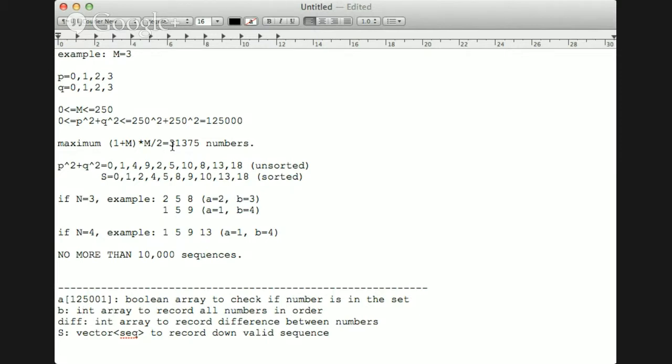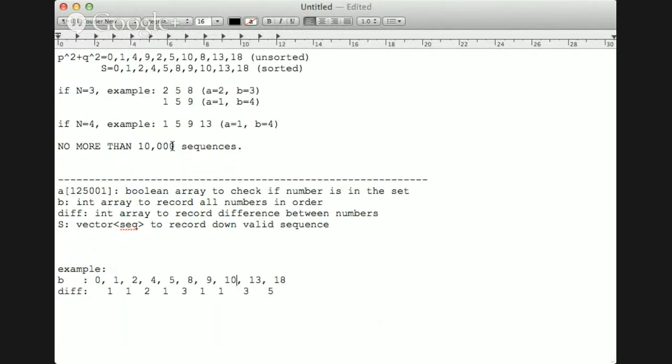And here I have another array, DIFF, meaning difference. The difference records the difference between the numbers. It only maintains the difference between two numbers that are beside each other, for example, B1 and B2, B2 and B3, B3 and B4. And finally, I have a vector because I don't know how many sequences I'm going to have. Of course, the question said there is 10,000, but I don't know exactly what the number is. The vector also gives you another advantage on the output. So I use this data structure to record all the value sequences.